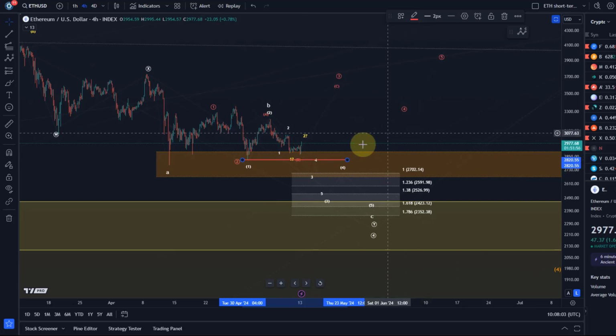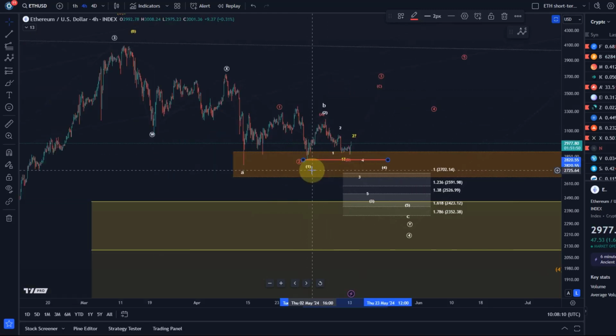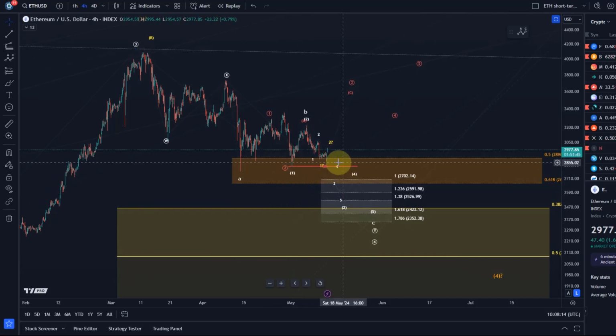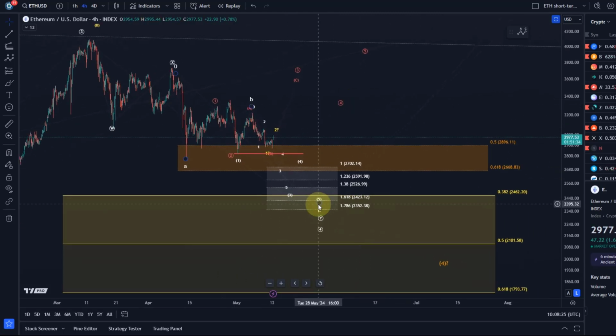Ether is quite weak today compared to Bitcoin, but still there is potential for that rally from here. It's just not high probability, and there's a lot to prove. In the microstructures, a break below the 1st of May low will be a strong warning that the white count is gaining momentum. That should give you all the relevant levels. If the white count is playing out, and if we break below the 1st of May low, then it should take us down to around 2,400, 2,500, around that 38.2 retracement there. So that's my update about ETH.